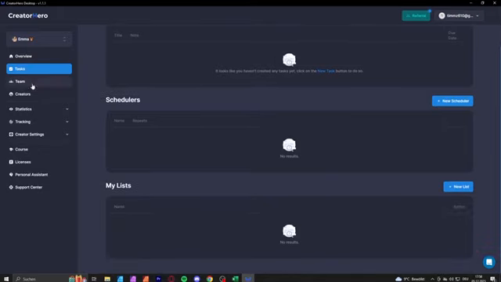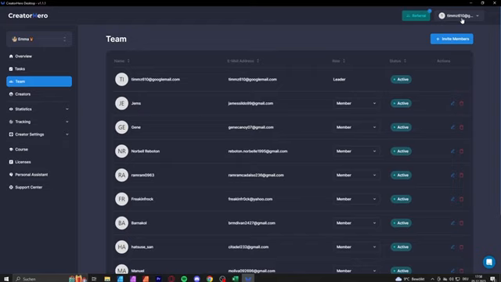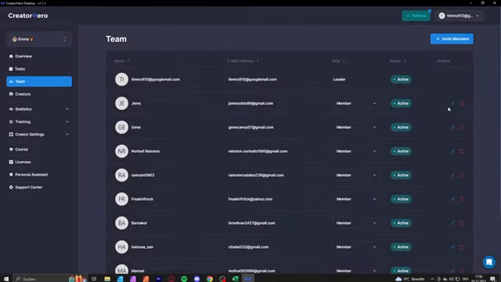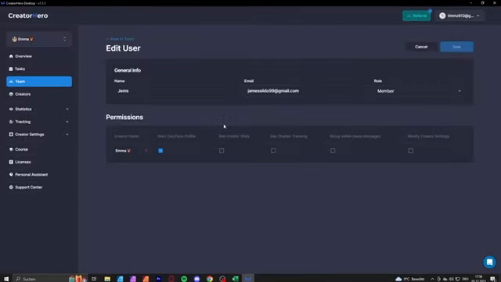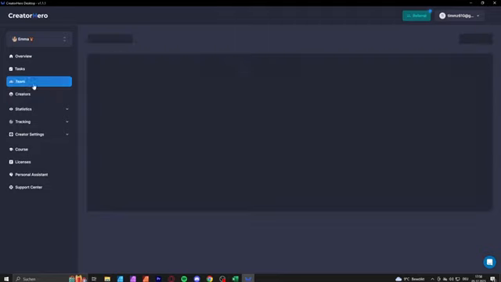Your whole process is a lot more structured than in anything else. For your team, you can add as many people as you want to your CreatorHero master account. You can invite people just by sending them an email, and then decide if they should be a member or an admin. You also have the actions right here where you can let them see creator stats or the chatter tracking. For example, if someone is just a chatter, you can say start OnlyFans profile, and then they can open the OnlyFans profile through CreatorHero.